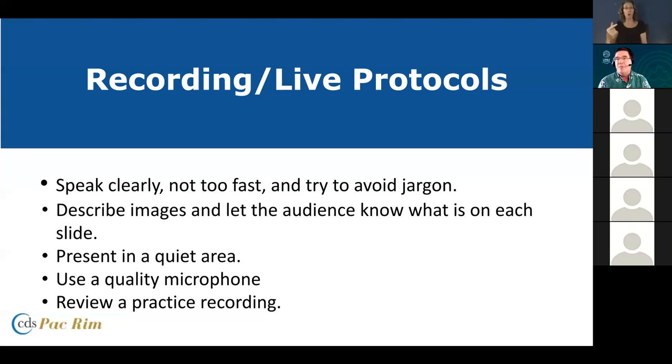A lot of times people try to load up their slideshows with a lot of graphics that really are meaningless. Just try to make it simple. You don't have a lot of time. You only have 45 minutes or less, probably like 30 minutes. It may seem like a lot, but when you're presenting, it's better to stick to the very basics and just describe what's there and why it's there.